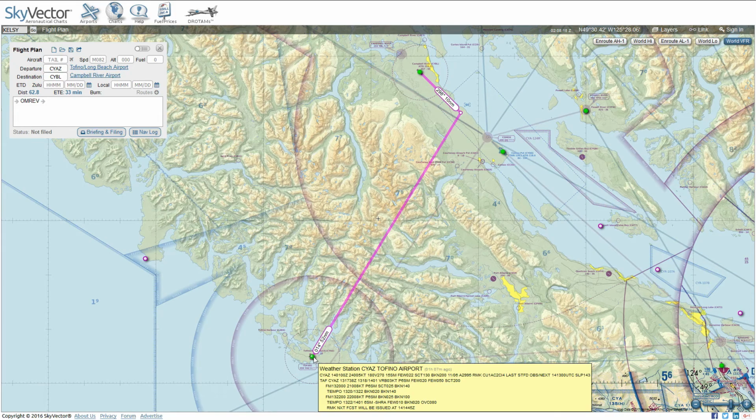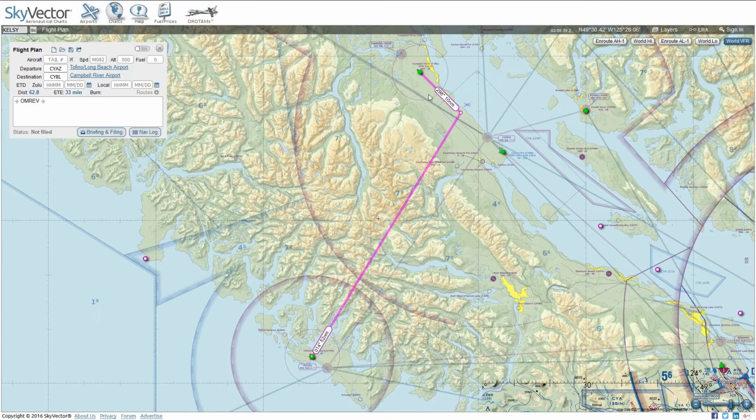We've also got some information there: 180 variable 270, so it's not specific in any one direction. 15 miles visibility, few clouds at 2200 feet, scattered at 13, broken at 20,000. We're not going to need to worry about that. A2990, and it's 11 degrees.